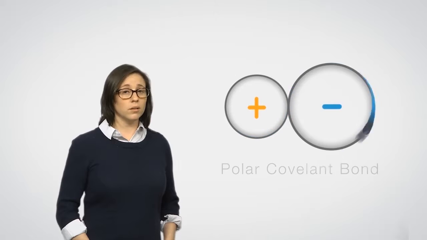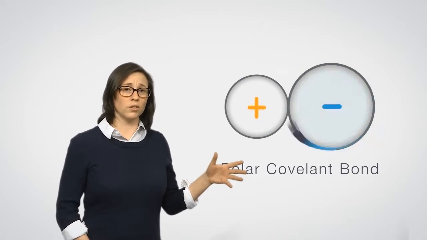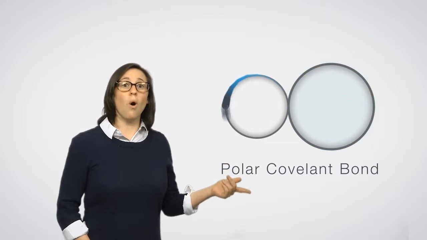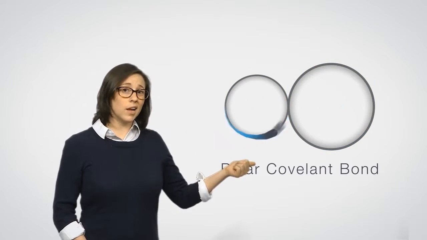How they share those electrons can be used to describe the type of bond they share. When one atom hogs the shared electrons, it is called a polar covalent bond because the electrons are spending more time in one part of the molecule, giving that part of the molecule a more negative charge, while the part of the molecule with less electrons has a more positive charge, meaning there's polarity in the molecule.